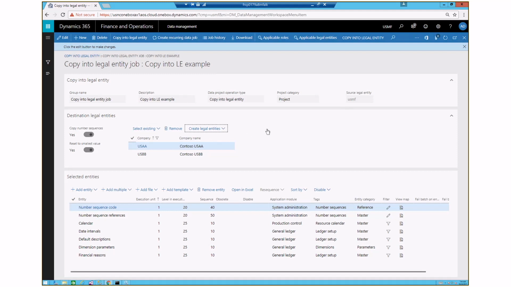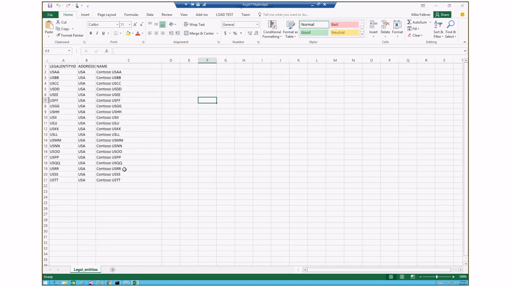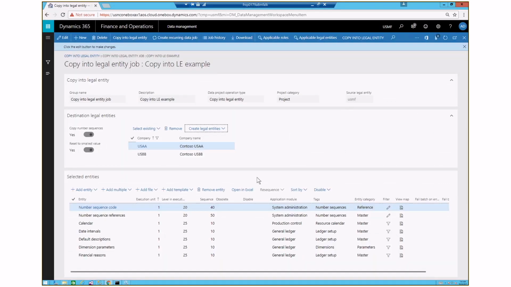I have actually got a spreadsheet out here that has legal entities in it, and if you want to do a quick legal entity import, it only takes 3 columns. That's a quick legal entity import, and that's all it takes to get it going. So again, if you only have platform 11 and you don't have that monthly update, you won't see this one menu right here. Okay, do we have any other questions here?